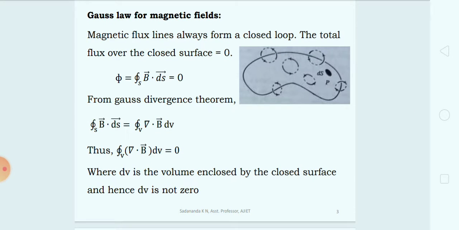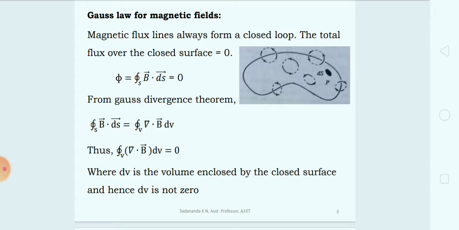To explain this Gauss law in magnetic field, consider a closed surface of any shape in a magnetic field, as shown in the figure. The surface may or may not enclose the sources of magnetic field such as magnets or current carrying conductors. The property of the magnetic field is that magnetic flux always follows a closed loop. Therefore, for a closed surface in a magnetic field, every flux line that enters the surface is equal to a flux line emerging out of the surface.